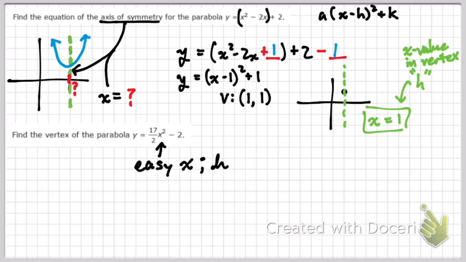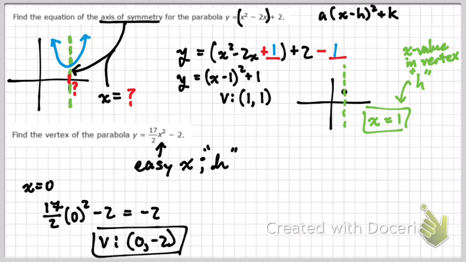All right, so our easy x, the h for this one, some of you were able to identify it outside before you came in, is 0. And if I plug that in, I get 0 squared, and then 0 times the fraction, which is 0. 0 minus 2, what do you get? You get minus 2. And so now I have my h and my k. Now I have my vertex. That's what this one is asking right here. It's asking you to find the vertex.